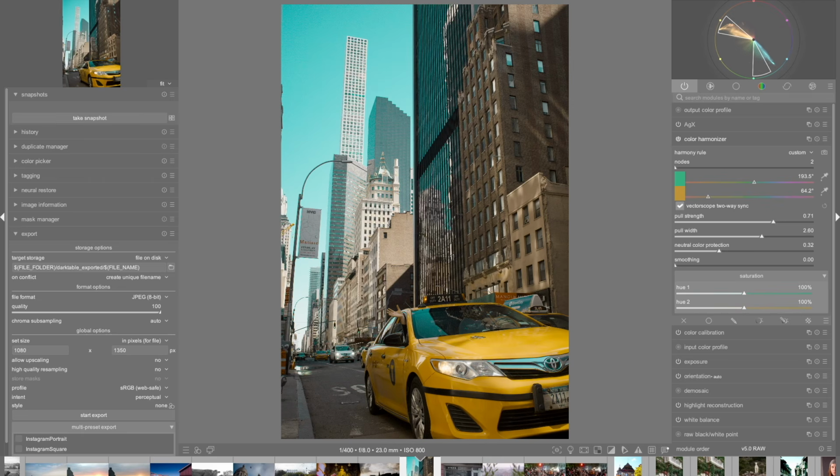There is also this gray protection that you really need to pay attention to if you want to keep it as real as possible. There is no subject detection here, so it's really just based on the hue.